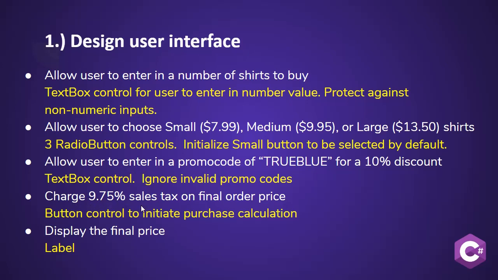To charge the 9.75% sales tax, I'm going to add a button to my form that when clicked, is going to read in the user inputs and try to calculate the cost of the shirts and display the result. And to display the final result, I will use a label control. Labels are nice controls for displaying a little bit of information.